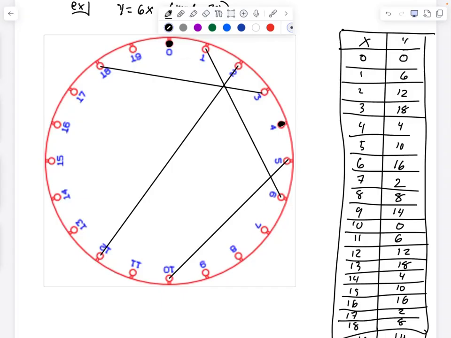Why do I have 14? Are we going all the way to 20 now? For 9, this one right here? Because what's 8 plus 6? So we're going by plus 6. When we're doing this, it's plus 6 because it's 6x. So every single time we're just doing plus 6 on this problem.